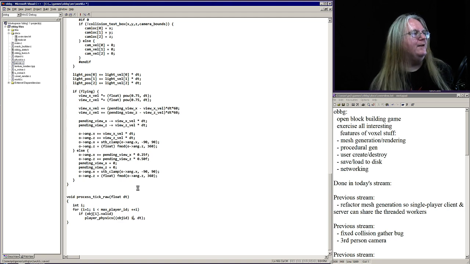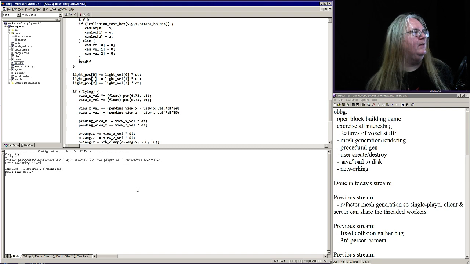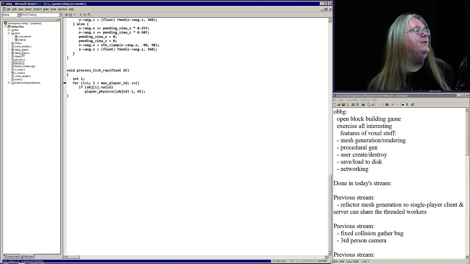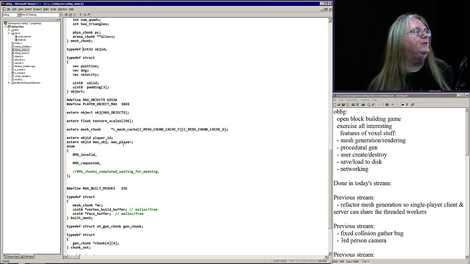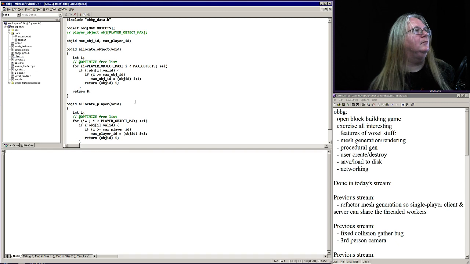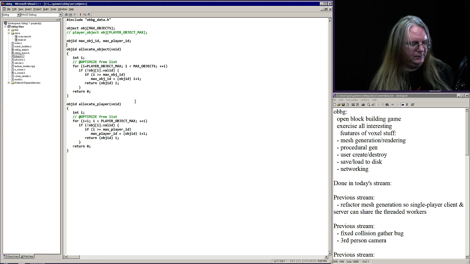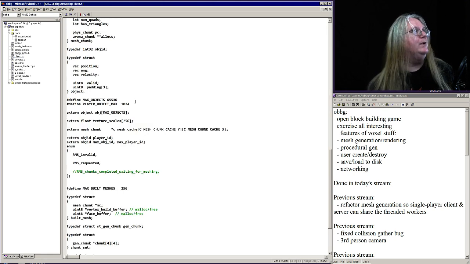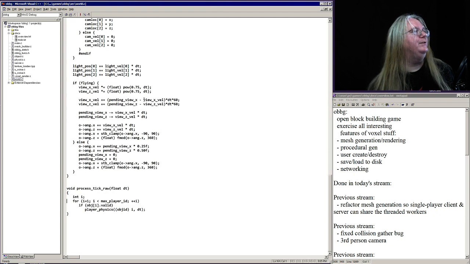Obviously, it'll be a while before I have more than one player, but that's how that needs to work. So, max player. Yeah, let's change these to max player ID. Right, so now this works regardless of how many players we have, kind of.